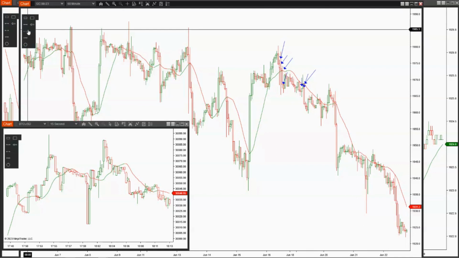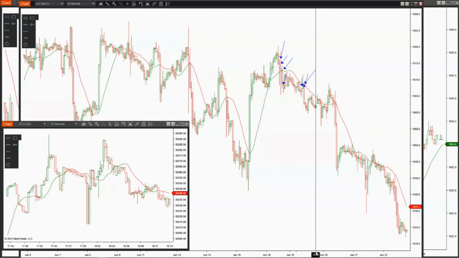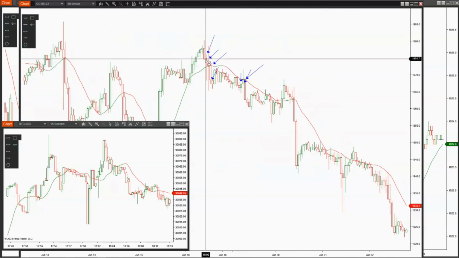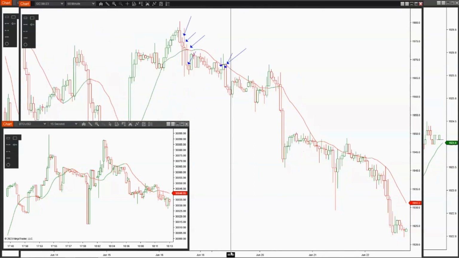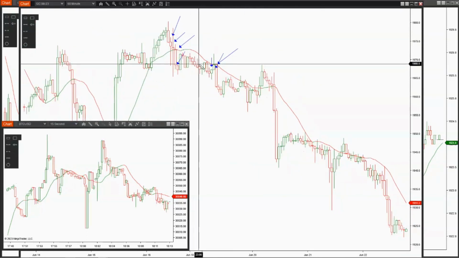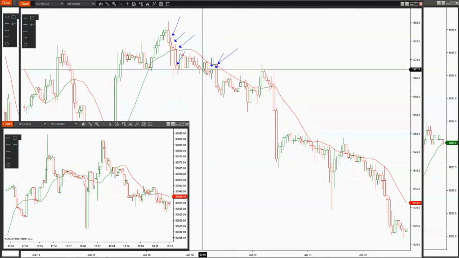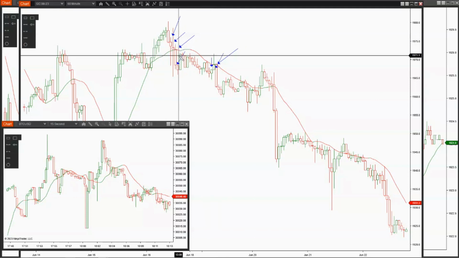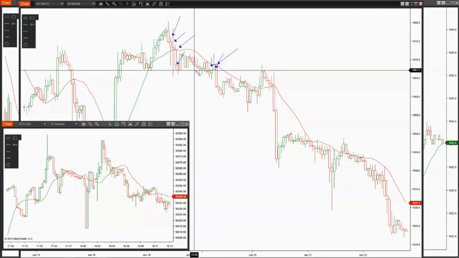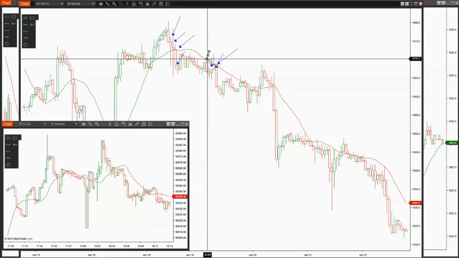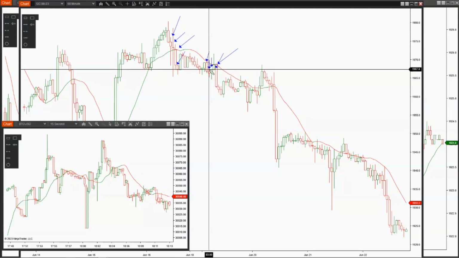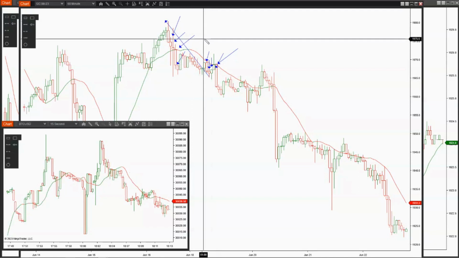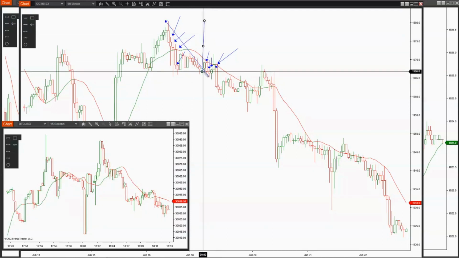All right, so now that we had a 6, let me open this up just a bit. You want to make sure all of them are lower than the prior. That's all. Just make sure they're lower, and you ignore the ones in between. They don't matter. It's the ones that are lower than the ones you were counting. So 1, 2, 3, 4, 5, and there's 6. So 6 right here. Distance of the trend. Boom, and so we go this way.